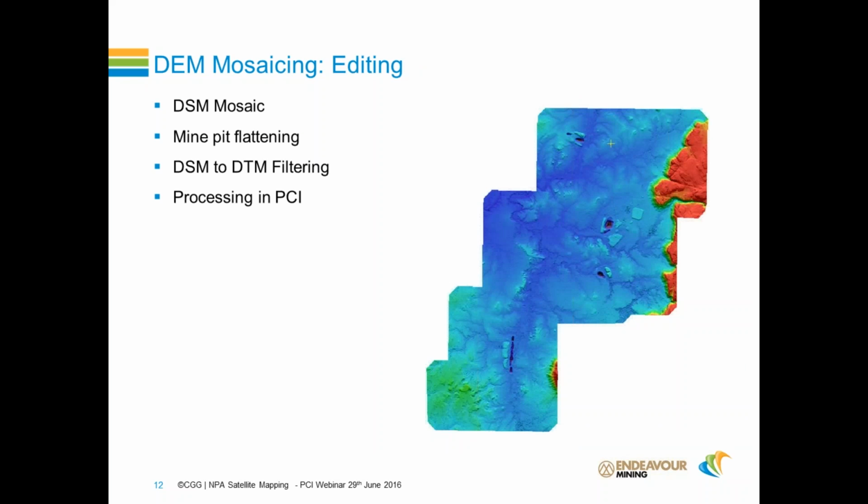So then on the screen, hopefully you can now see one complete DEM. So this is a consistent DEM across the whole area, which has no gaps. It's not split into two halves anymore, and we've topographically flattened what was that 3 meter step between those two different areas. So now we've done the DSM mosaicing.